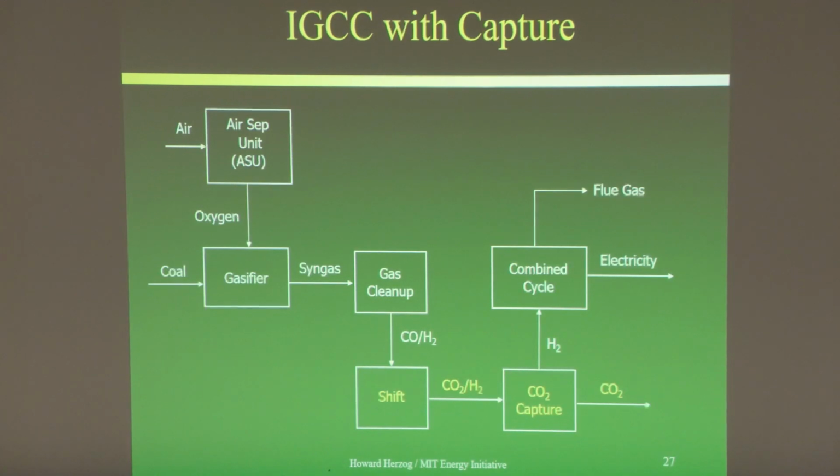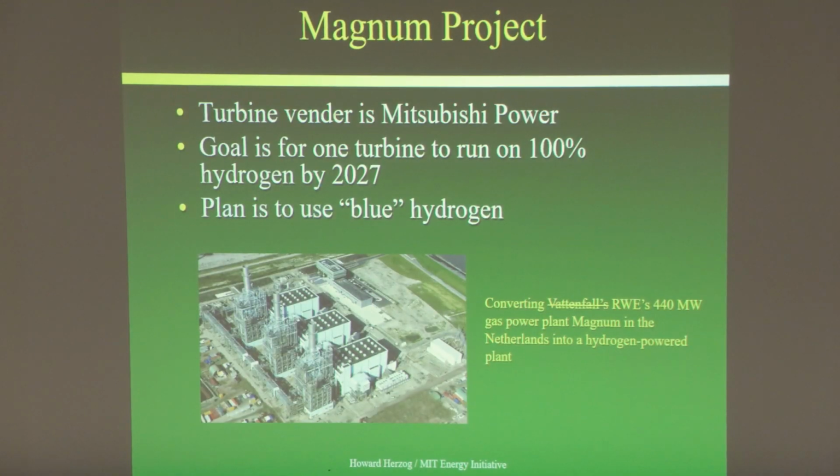What they were going to do in these IGCC plants is, you notice there's this air separation unit here. A byproduct of that air separation unit is nitrogen. So when you separate out the oxygen, you get the nitrogen as a byproduct, and you can take that nitrogen and feed it into the turbine with hydrogen. Standard turbines can take the hydrogen-nitrogen blend with the proper modifications, so it wasn't a problem there. But now if we're going to go in with pure hydrogen, that's going to be another issue.